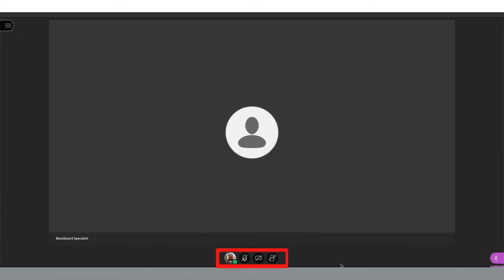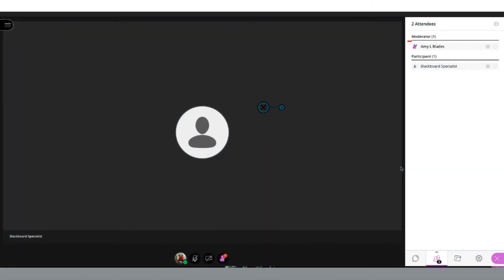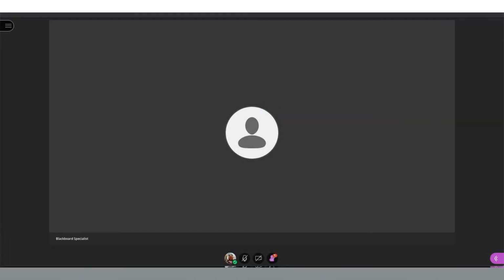To turn off your microphone and/or camera, simply click the appropriate icon in the toolbar. This will immediately stop sharing your audio and/or video. The last item in the toolbar is the raised hand icon that participants can use to indicate that they have a question by clicking on it. If the moderator chose to get a notification when a hand is raised, they will be notified when the participant clicks on this icon. Now it's time to take a look at the Collaborate Session menu panel by clicking on the purple image located in the bottom right-hand corner.